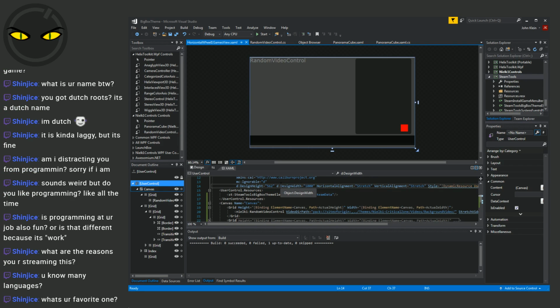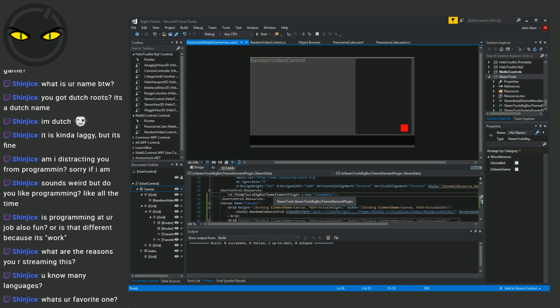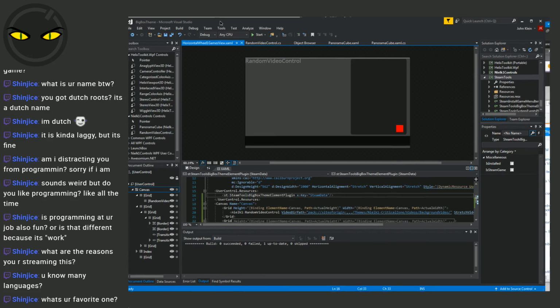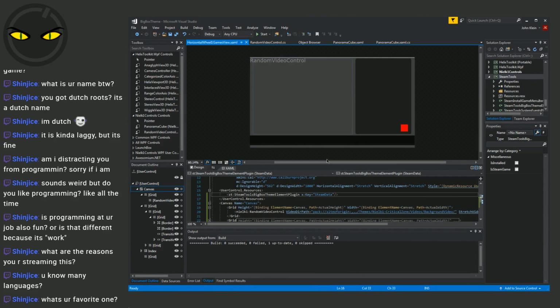C Sharp. I use it for work anyway, but it's just simple. It's so much easier to do everything. The development tools are very good. This is Visual Studio, Community Edition. It's free. So long as I don't make beyond a certain amount of money for the things I'm developing, or I'm not part of a large company, I can use the Community Edition of Visual Studio.